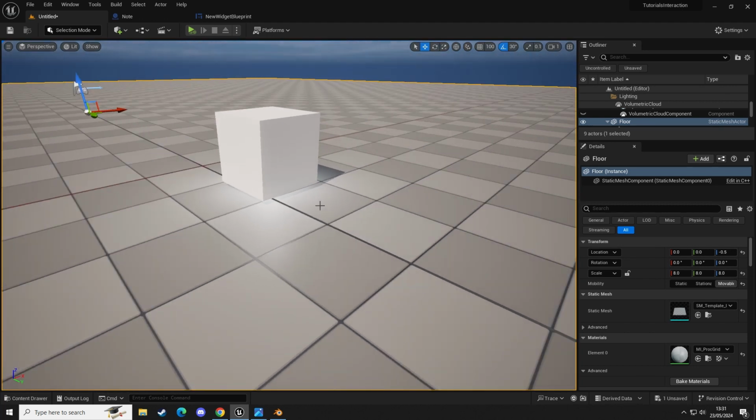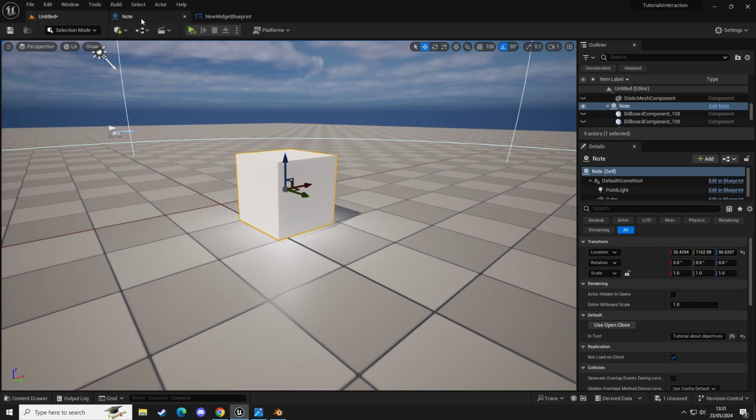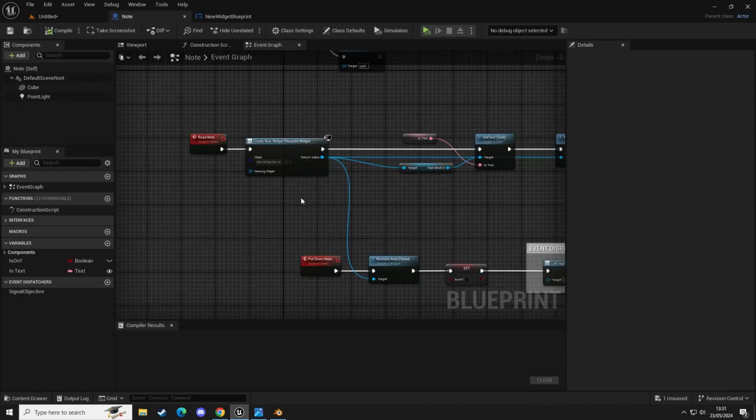So here I have a very basic note blueprint set up. I don't like doing videos like this where I don't show how I set this up, but I can't keep recreating them for every single video. There is a recent video on my YouTube account, if you look at videos and put them in date order, which is a full interaction system, including how to set up the blueprint interface, how to set up interactable notes, and how to use that same interaction system to open and close doors. That's all for beginners getting into game design, and that will pretty much get you to this point here.